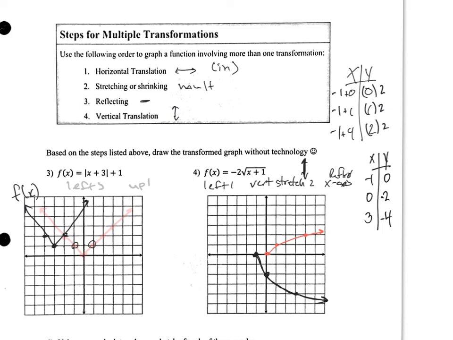We do have a vertical stretch. It did point down, like reflecting over the x-axis. It does move 1. So that's another way you can do it. You can also combine the two methods and do some on the graph and then some with the table. Just do whatever makes sense to you. If you need help with that, of course, I will help you with that.